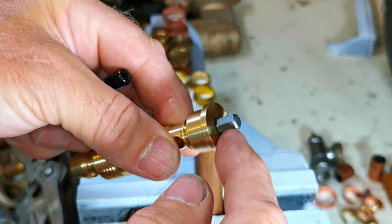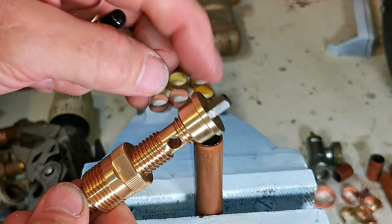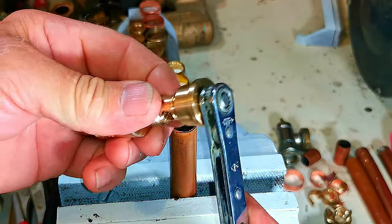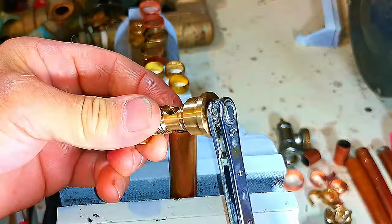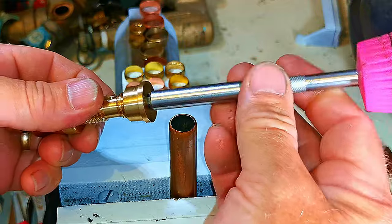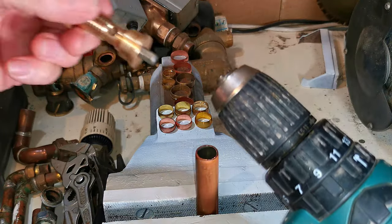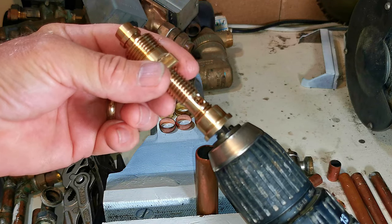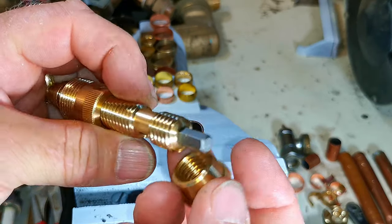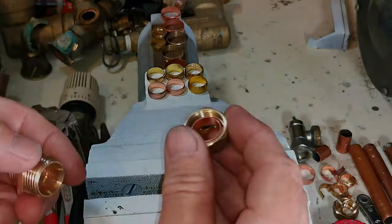What this Monument tool has that other brands don't is a hardened steel drive point on the top, which allows you to use other tools to easily and speedily remove these olives. You can use a flat ratchet — put it on there and rotate. Or use a screwdriver, because it's standard screwdriver size. Or you can use an electric drill, which really whizzes them off — I'll show you how that works in just a sec.